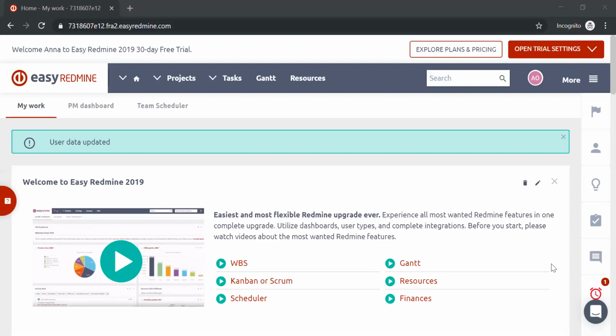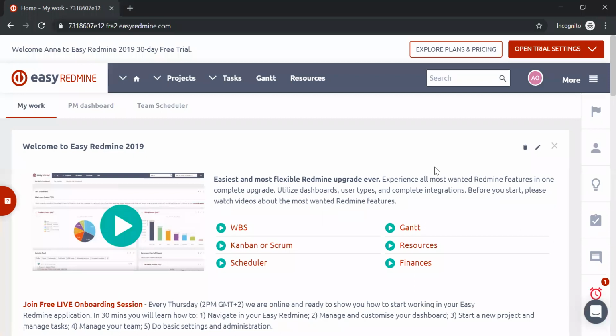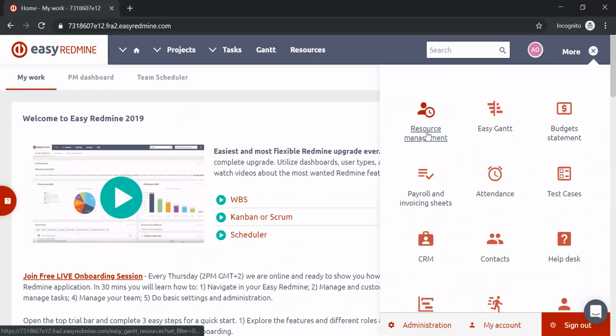To access the global level, we will go through the menu More. As you can see right now, what I'm showing is the 30-day free trial. This is what the home dashboard looks like when you sign up. This is what you will see there. If you are new, this is definitely something you can have a look at. You will also find a bit more information about resources in this intro video. But for us right now, we'll go to menu More, and then over here we click on Resource management.